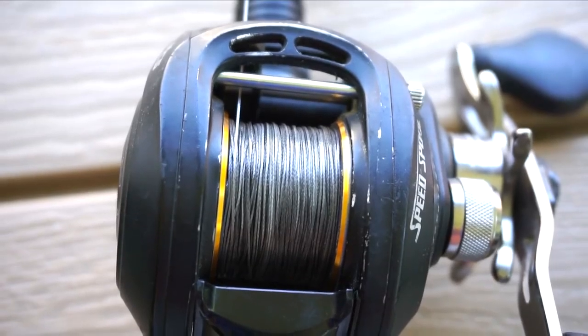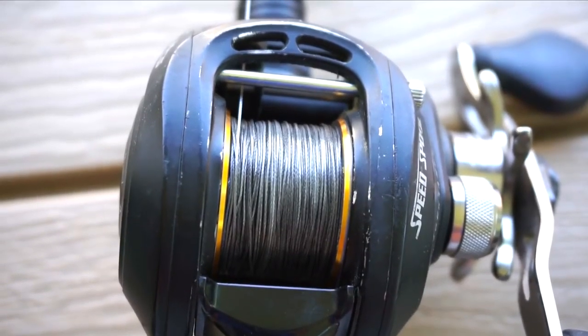The reel that I have is anything that's somewhat high speed, like 7.1. I believe this one is. You just want something with enough drag to really get those fish out of thick cover. And then for line, I have Seaguar. This is 50-pound flipping braid. It's the braid that Denny Brauer designed to actually flip. It is colored black so the bass cannot see it. So this is your ideal setup for punching and flipping heavy cover.